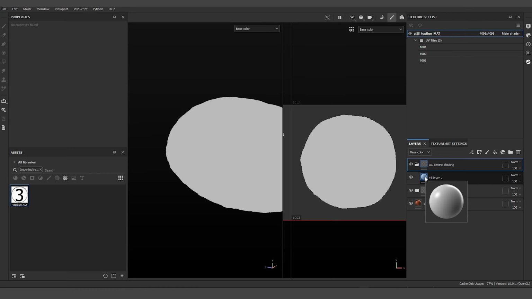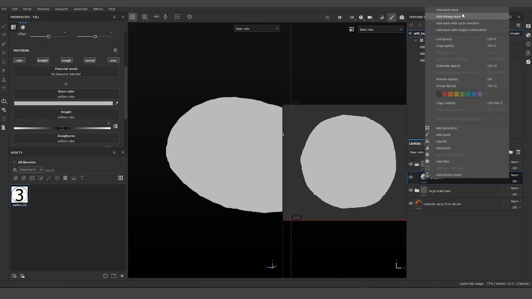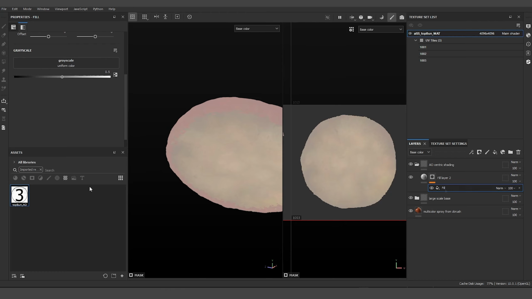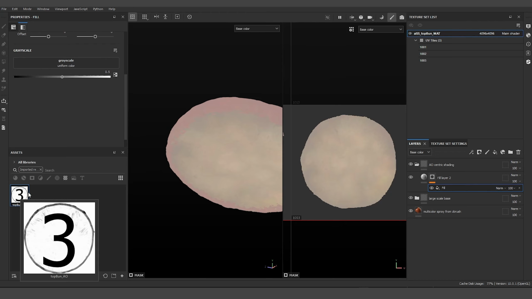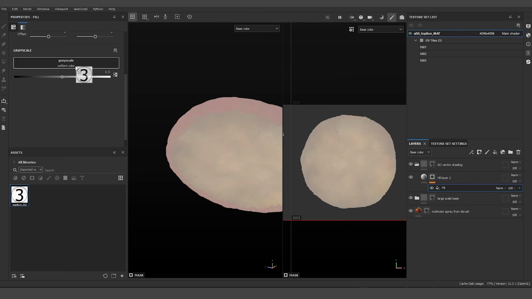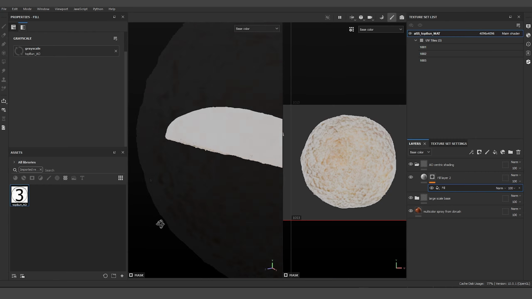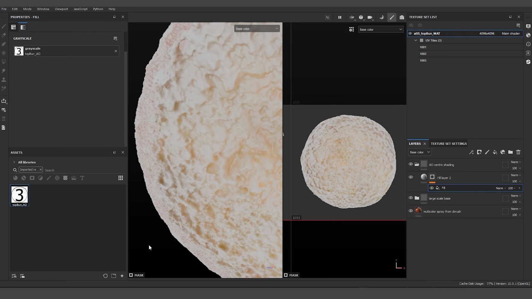And what I'm going to do is right click, add a black mask, then add a fill layer. I want to fill because I want to pump this ambient occlusion, this UDIM for my ambient occlusion into my fill. Okay, so there it is. It's a lot of good data. It really helps. I could just use it like this, but I don't want to use it like this. Right? This is good, but all it's doing is just highlighting the shadowy areas.